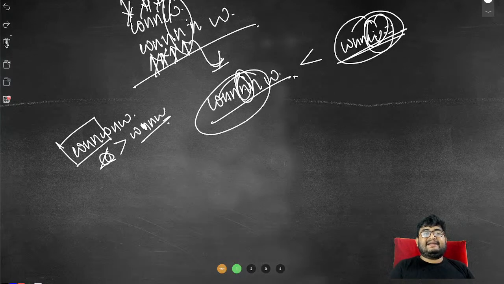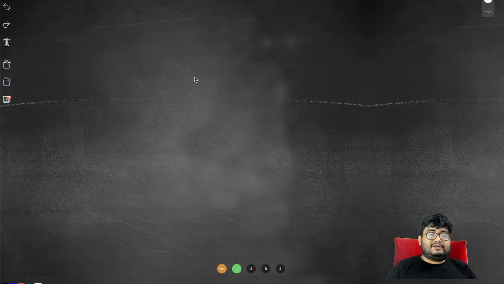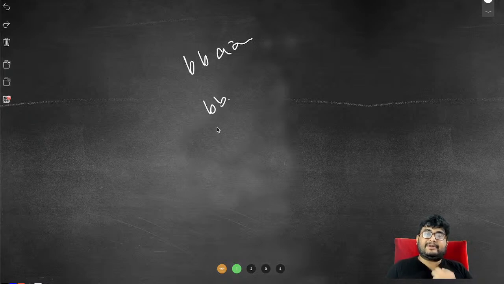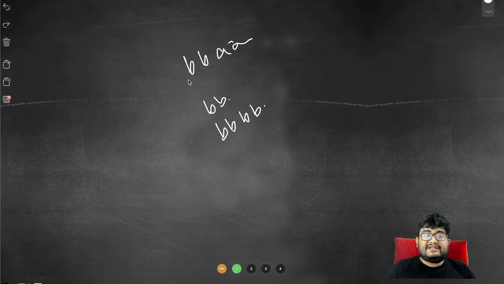So I think the idea is, if there is at least one difference, right? If you have something like starting with BB, and after that A something like this, in that case it is better to take BB, because you will end up with BB and after that something. So if there is a repetition in the starting element itself, it is not better.